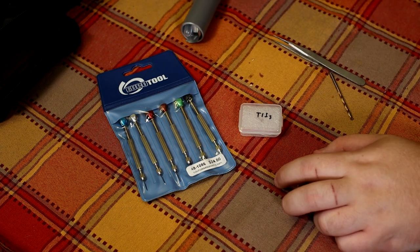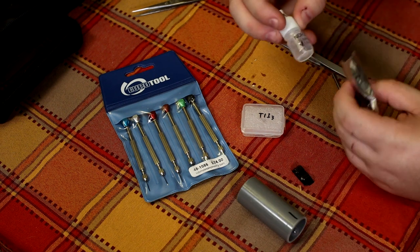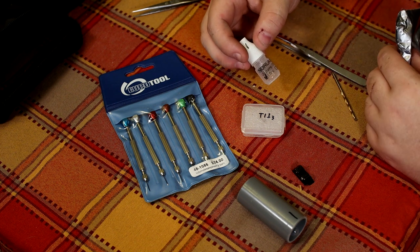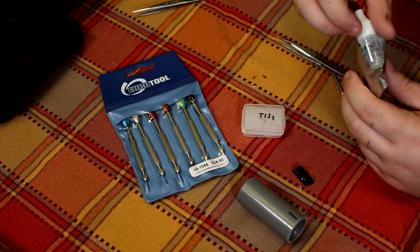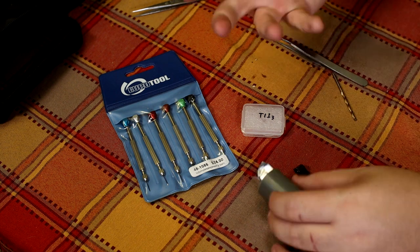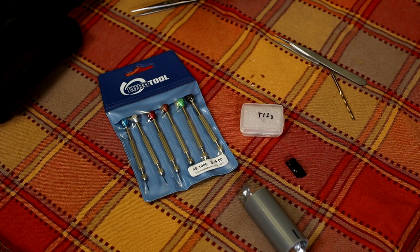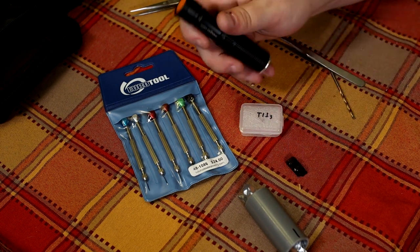Get yourself three of those. They're six bucks a piece. They're not too expensive and they ship pretty quick. The other thing I picked up, which actually turned out to be really helpful, is UV activated acrylic adhesive. This is Norland NOA61. It's a UV activated adhesive so you put it in with the night sight and then use a UV lamp to activate it and it hardens rock hard. With that I bought a UV flashlight — it's now dead because I don't have a battery in it — but use the UV flashlight to harden the acrylic.